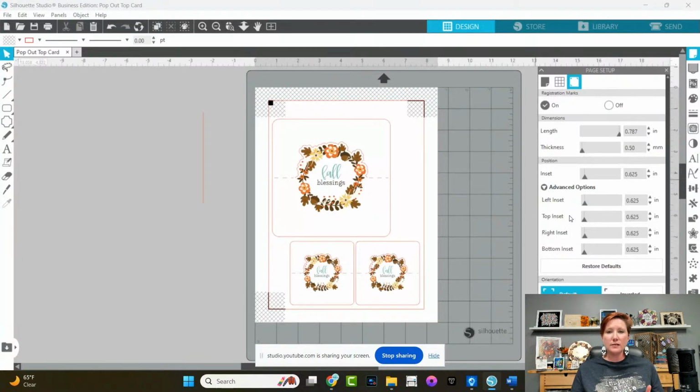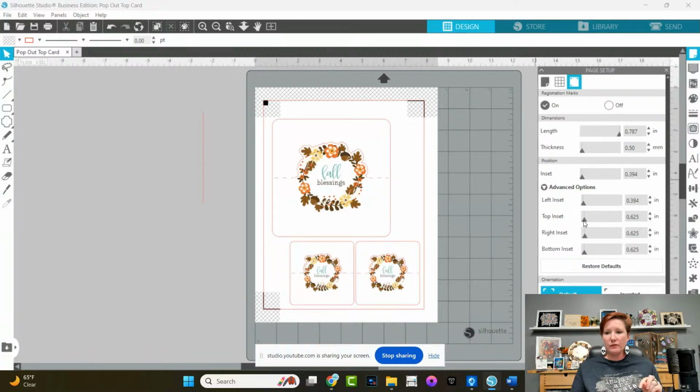And if you adjust the registration marks and you make them smaller, you make it harder for the machine to read accurately because it has to find it in a smaller space, which means that there is a greater chance of a misread, or you increase your chances of an inaccurate cut. So the smaller you make them and the wider you move them, the greater chance that you could have an inaccurate cut. So here is a question for you to think about, for everybody to think about, not just one person. I'm not calling anybody out here, but I've seen users, and I'll just adjust these. I'm going to click Restore Defaults before I print though.